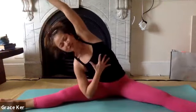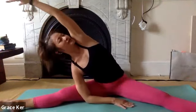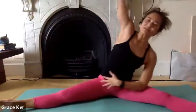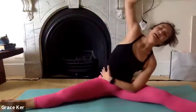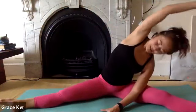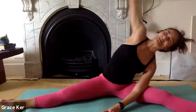Shoulders away from the ears, four, three, two, and center, reach over. And the other side again, lengthen, lengthen, lengthen. Butt cheeks down. And then once you arrive, look. There's always going to be one side that complains a bit more, that has a bit more opinion, compared to the center.